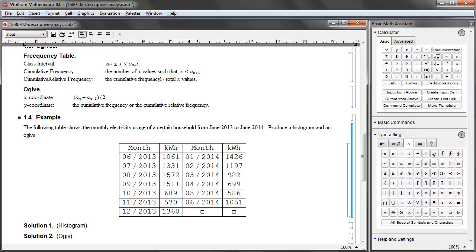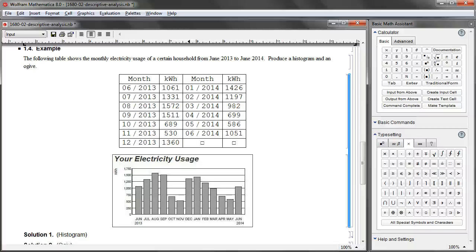Now you're free to take any class interval, and I happen to select 250 kilowatt hours as class interval. Why? Because, as a matter of fact, this came with my electricity bill. And as you can see, this graph you're looking at shows your electricity usage, June 2013, July, August, September, and so on and so forth. This one is a bar graph. This is not a histogram. Why not? Well, if you point toward a minor difference that these boxes are not touching each other, you don't get any credit. Zero credit from that kind of answer, no.